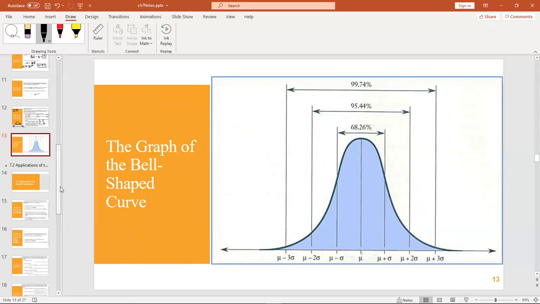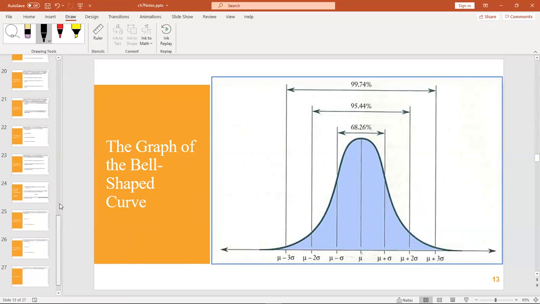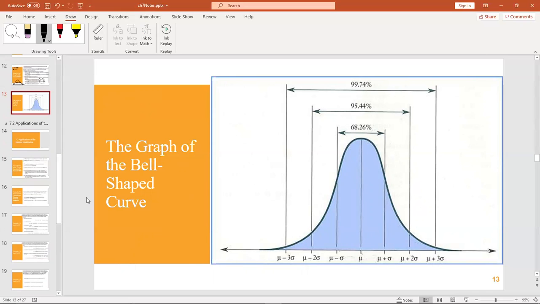So that's just kind of an introduction, and then in the second half of this chapter, the next section, we're going to be dealing with the bell curve in greater detail. But for now, that is what we have to say so far about the bell curve and the normal distribution, which is by far the most commonly used continuous distribution that's out there.